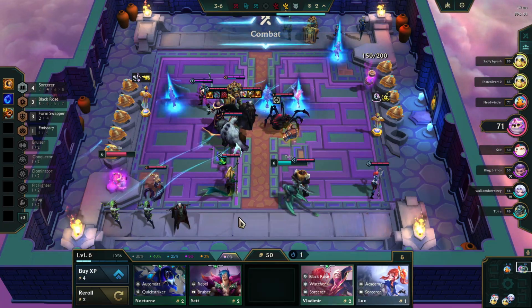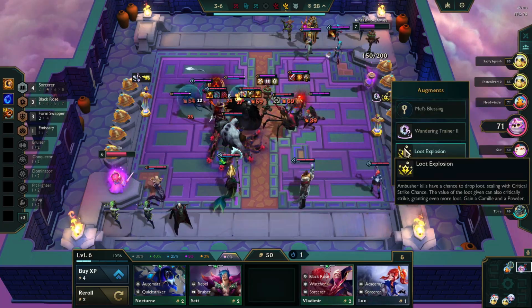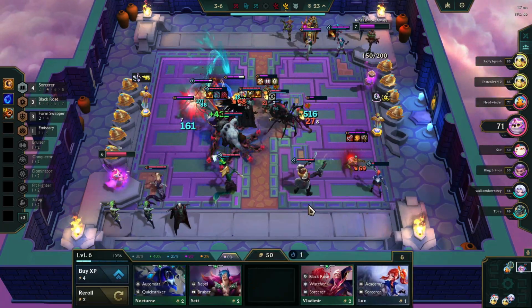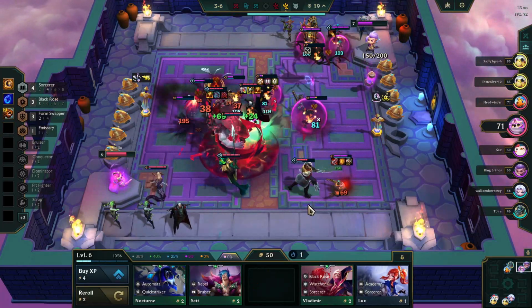One other thing I'll mention, I did get a full champion duplicator. I didn't see exactly where that dropped from, but yeah, I ended up getting the full champion duplicator, so I can use that on like a 4 or 5 cost unit later on if I want.